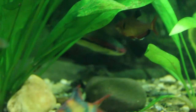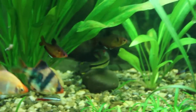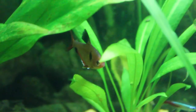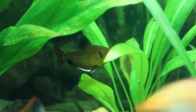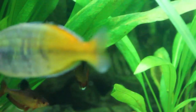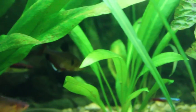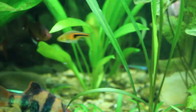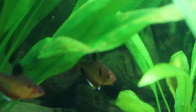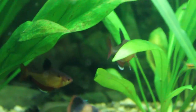So right now you're looking at a bunch of fish, but the fish I'm trying to show you is the Serpa Tetra — that little guy back there. I do want to apologize because filming these fish was just extremely hard. When these fish stay still they're at the back of the aquarium, and when they come to the front they're back and forth. So it's been really hard to keep up with them, but nevertheless I present to you the Serpa Tetra.